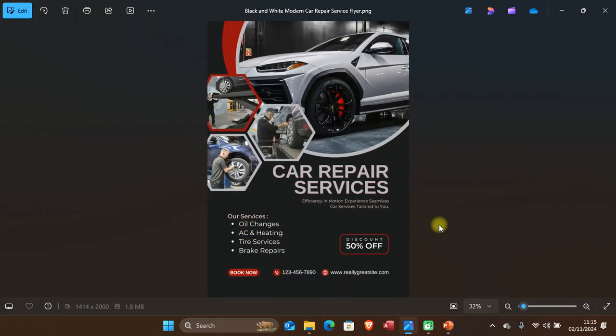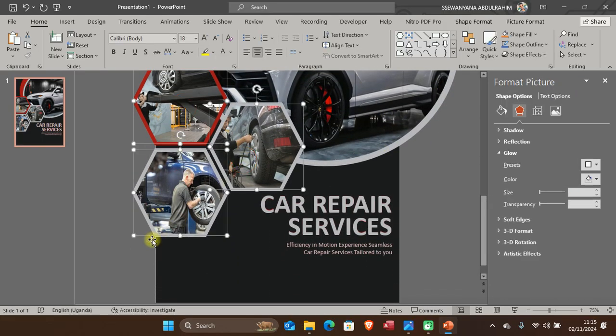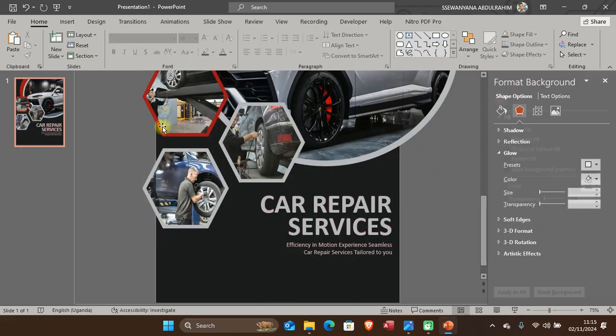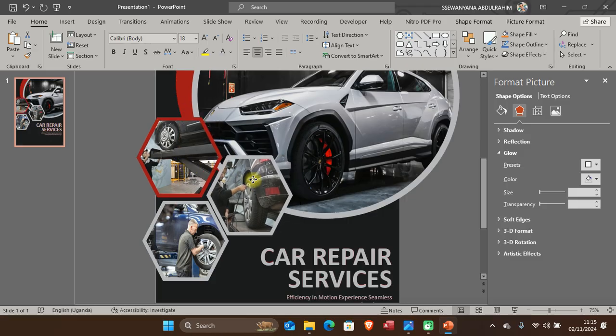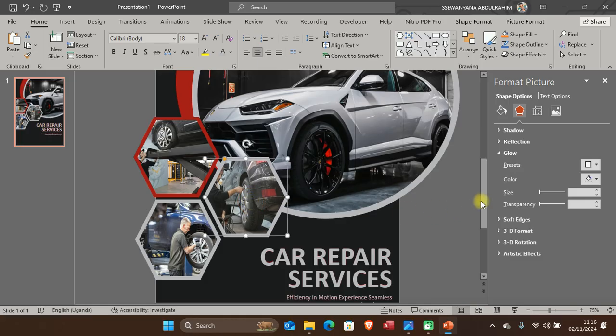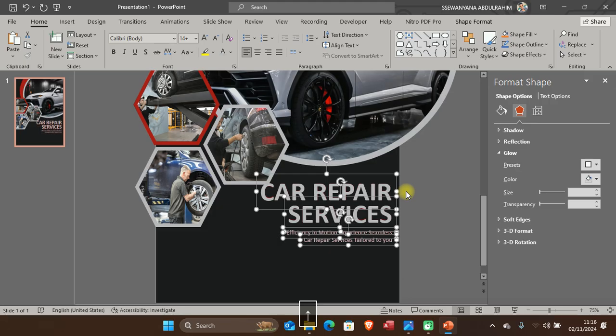Then the space might not be enough. I want to reduce on this. Make them a bit small. Okay. Now move these ones up.